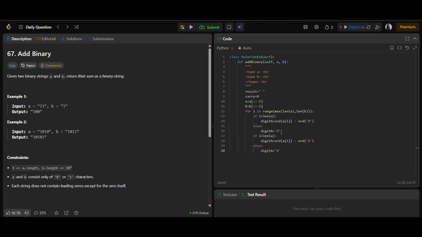Essentially, we are getting the digit from a or b, and if there is nothing, we add 0, because there is no such value when it goes out of bounds. We do the same for a and b, so that is the reason for the if and else condition for both length of a and length of b.